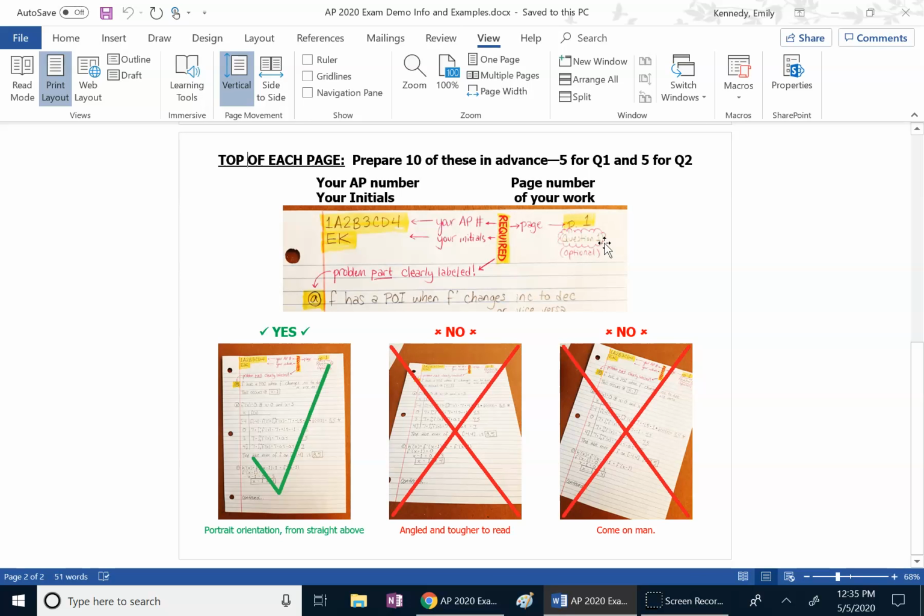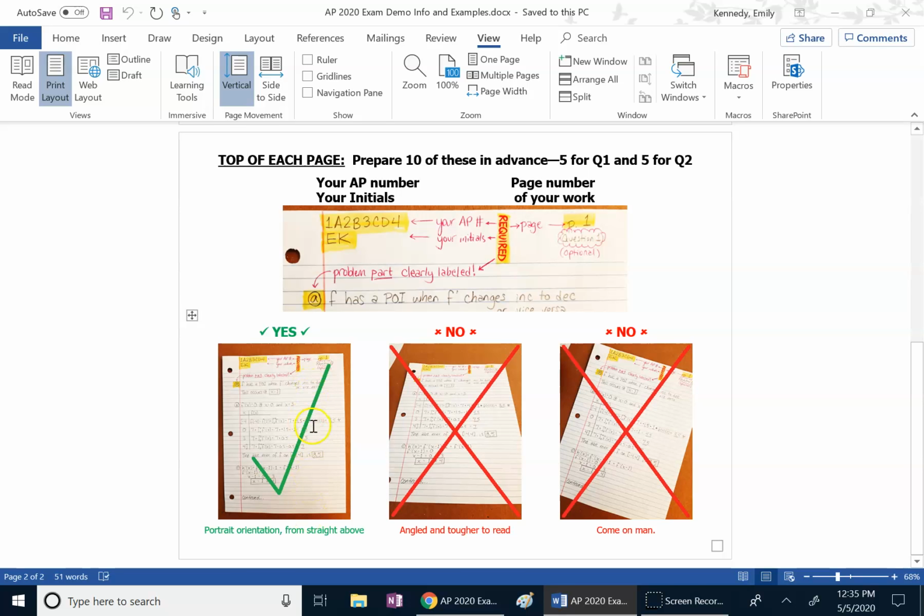They'll figure it out because that'll be the question you've uploaded it to. And then, as always, these problems are going to have multiple parts, so make sure that you are clearly labeling the part that you are working on. We'll talk about taking photos with your Surface in just a minute to make them look good.